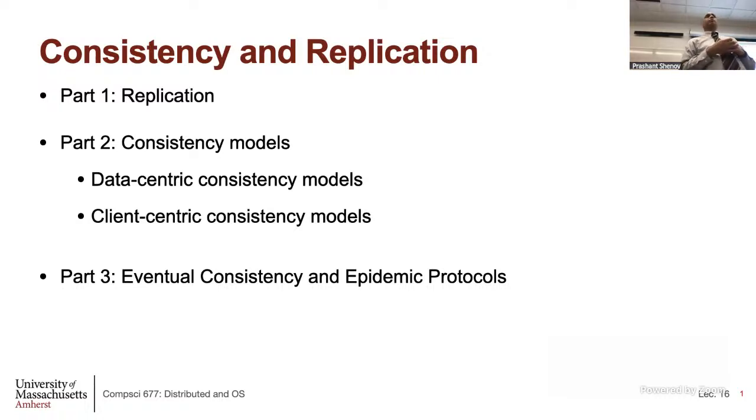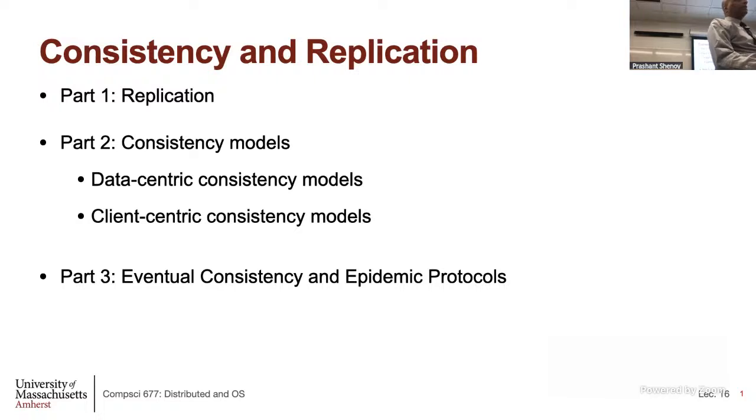All right. So what I'll do is I will continue our discussion from last time. We will switch now to consistency and replication. Last time we were talking about distributed transactions. If you remember, I mentioned what transactions are, what ACID properties are, and so on. And we'll continue from that point on. Today, we'll focus more on consistency aspects. Remember last time when we were talking about transactions, I mentioned consistency. We'll look at that in more detail, but more in the context of replication and transactions. We'll look at data-centric consistency, client-centric consistency, and then we will end with eventual consistency.